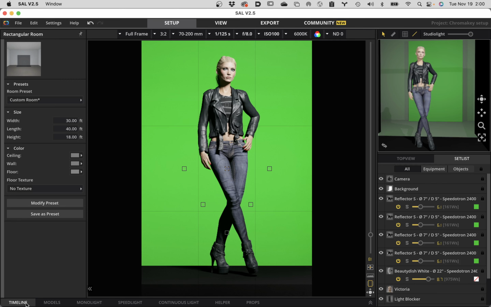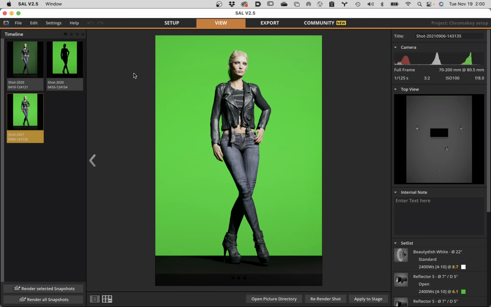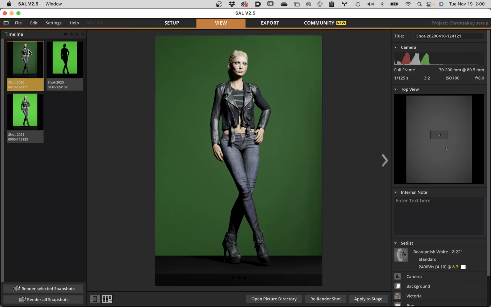Okay. All right, so I'm going to quit this. So what I've done is I've made 3 exposures on this. I'm going to show you the exposures that I've made. And this is what you want to do to actually check things out. So my first exposure is with the figure lit, no lights on the background.